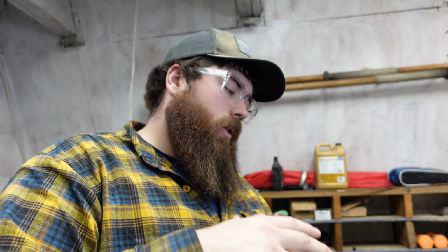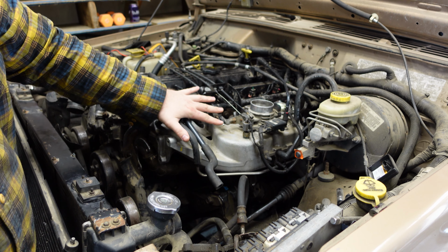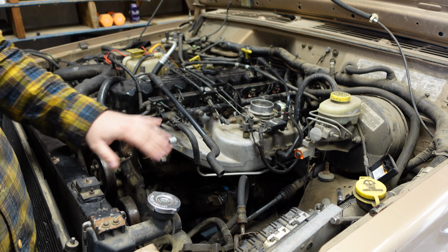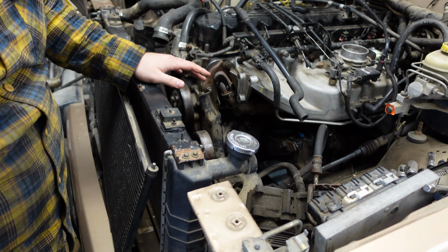So we're getting a little bit closer here. Basically, got the intake, fuel injectors, exhaust manifold hooked up. The last thing I have left to do, put the power steering pump back on here, and then assemble the front clip back together.